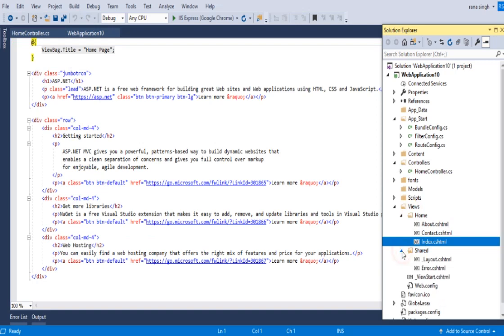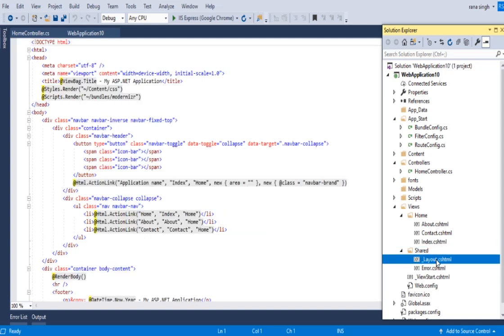The next one is the Shared folder. The Shared folder holds HTML files also, but these files are considered master files. In ASP.NET we created a master page, and the same in MVC is the layout page. Here a developer can set the footer and header. Error is also an HTML page, and it is created by default. And each folder has a web config by default. What its work is, we will discuss in a later session video.